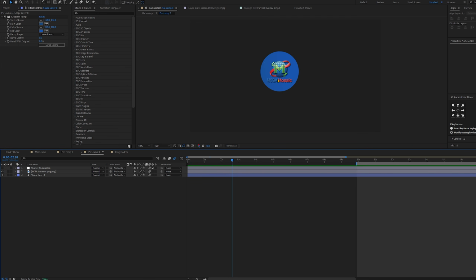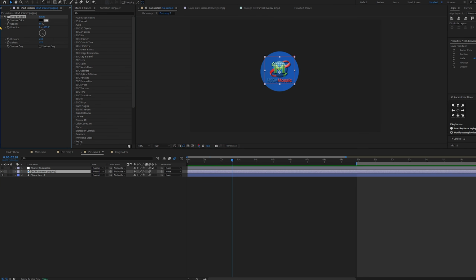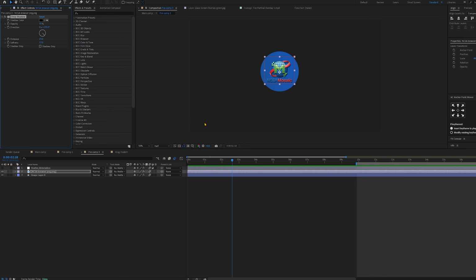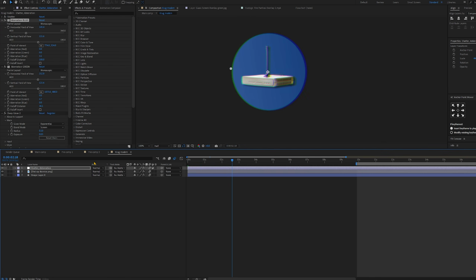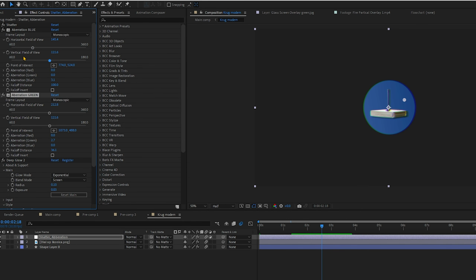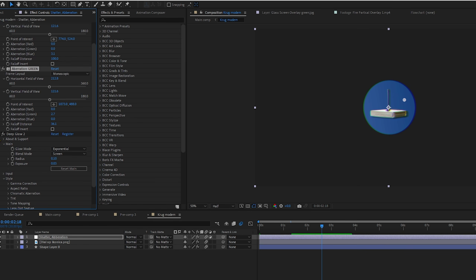Then we have a random icon from NCSA web browser from the 90s, it's from our script, which has a subtle drop shadow pointing to the right. Distance 23, softness 17, opacity 55, you can tweak this however you like, it's easy. And most importantly, the adjustment layer with two aberration effects, green and blue. I'm not going to explain this aberration effect again, you can see the settings and where the point of interest is.